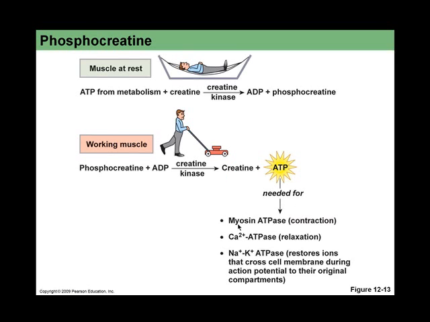Then that ATP would be available for the myosin ATPase contraction, as we had talked about when we looked at it in the previous recording on this, and the calcium ATPase, responsible for removing the calcium so that you get relaxation, and the sodium-potassium ATPase, as I had mentioned, in the membrane, to restore the ions across the cell membrane during the action potential to their original compartments. So contributing to resting membrane potential and regenerating resting membrane potential, such that you can have the membrane ready for another action potential.